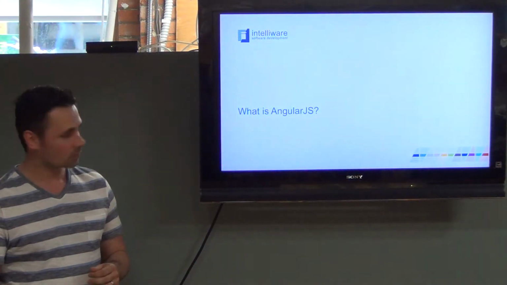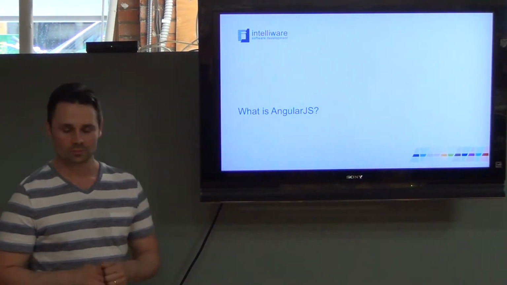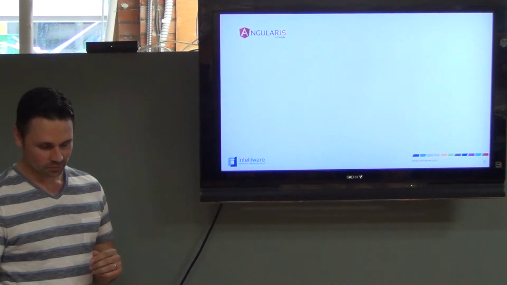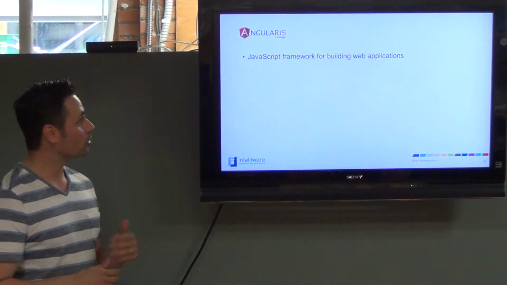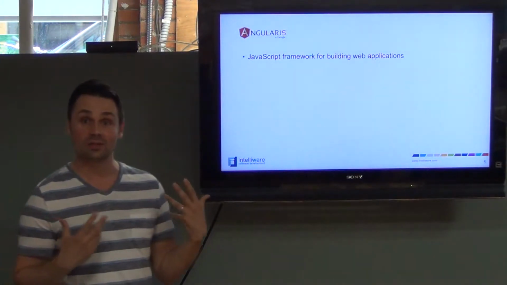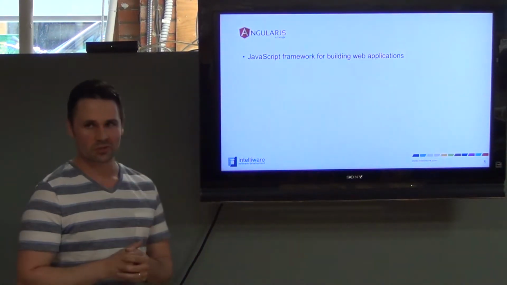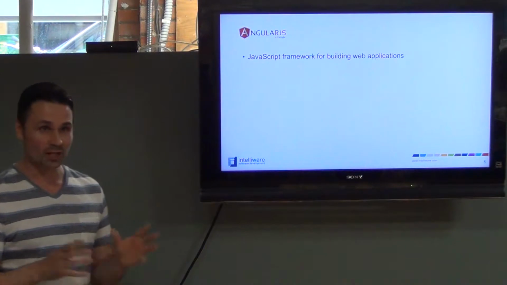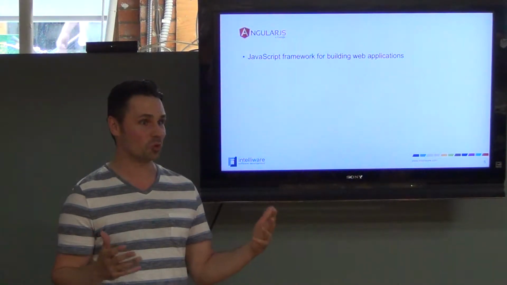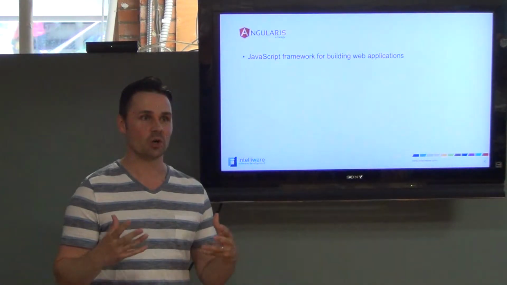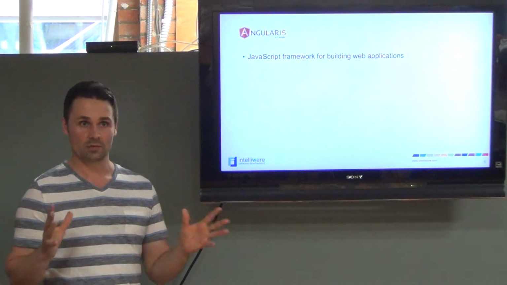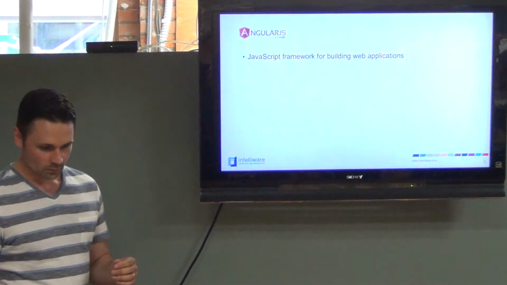So let's try to answer this question. I'll do my best with this, but I think it's actually pretty straightforward. AngularJS is a JavaScript framework for building web applications, and in my opinion, I think this is kind of a loaded statement. We're actually writing JavaScript, and as Java programmers, we've been avoiding JavaScript for a pretty long time. We have Java code outputting JavaScript for us. When we're using Angular, we're writing JavaScript the entire time.